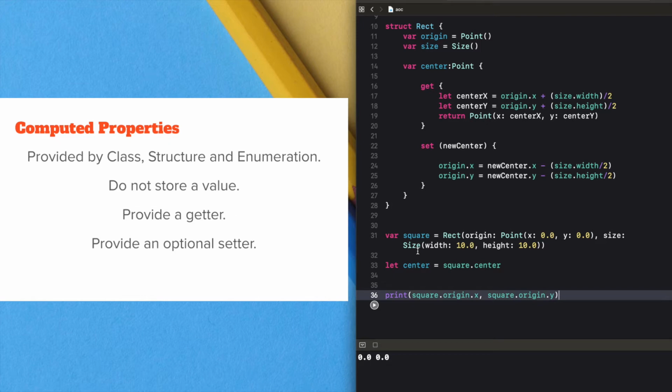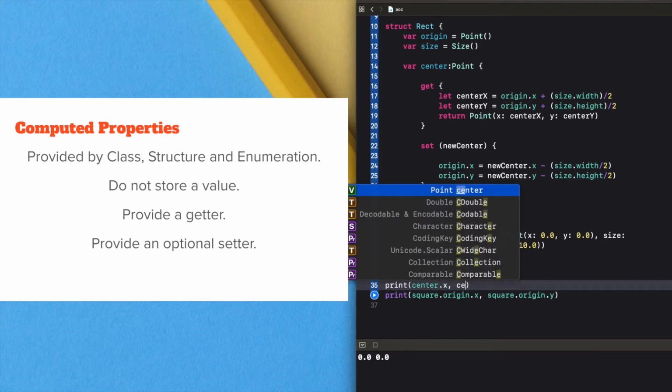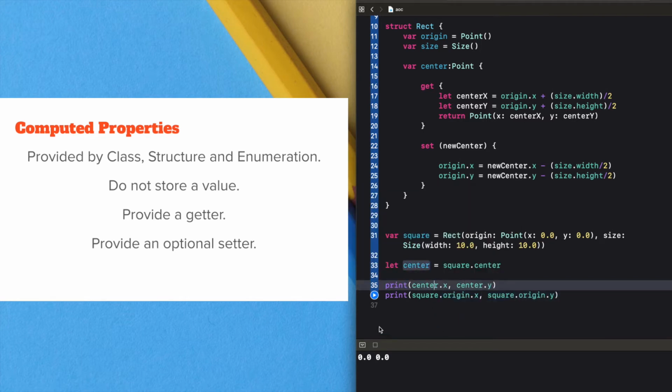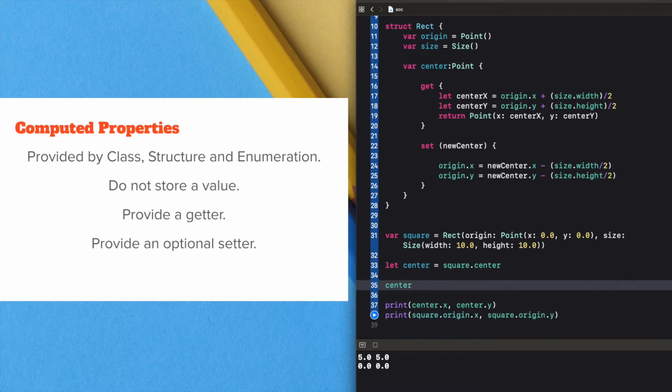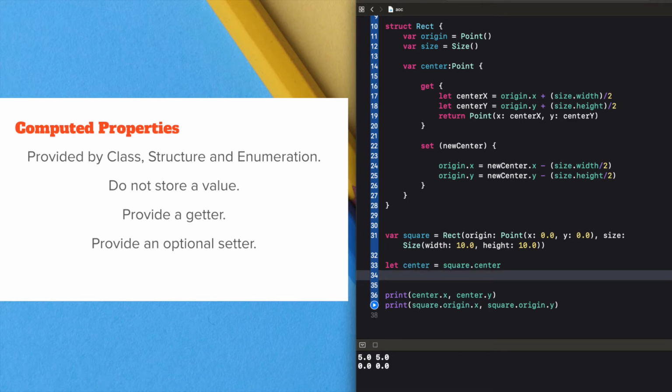Square center dot x, center dot y. 10 10, and I'm going to change the center here. So I'm going to provide a new center.